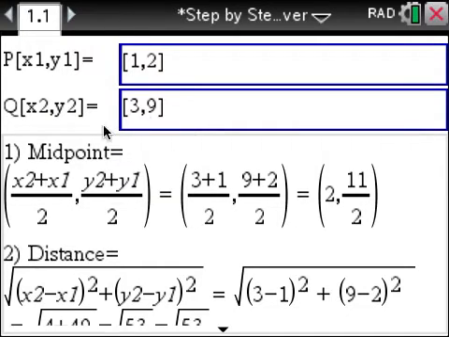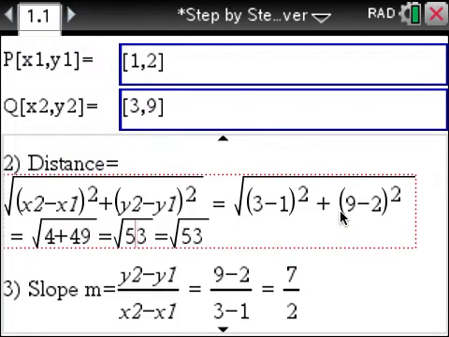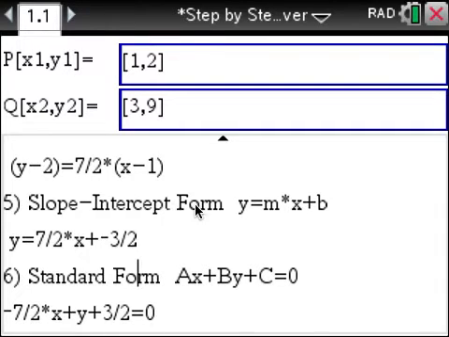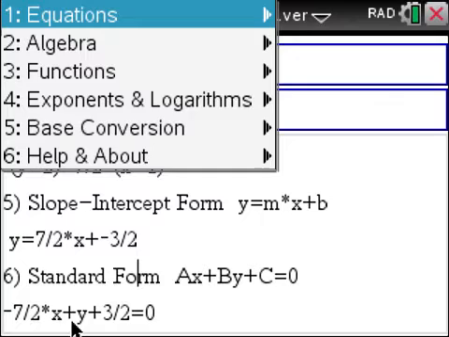So given 2 points, we have the formulas for midpoint, we plug in the numbers, answer like that. Distance, same thing, formula, plug in, simplify over here, answer, and then slope over here, point slope form, formula, plug in the numbers. Down here we have slope intercept form, over here, standard form, formula over here, answer down here. Done, just like that.